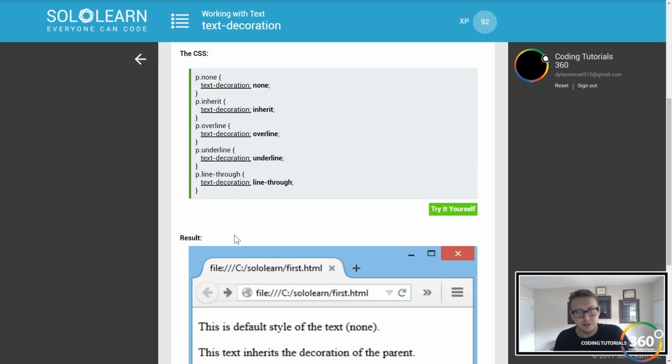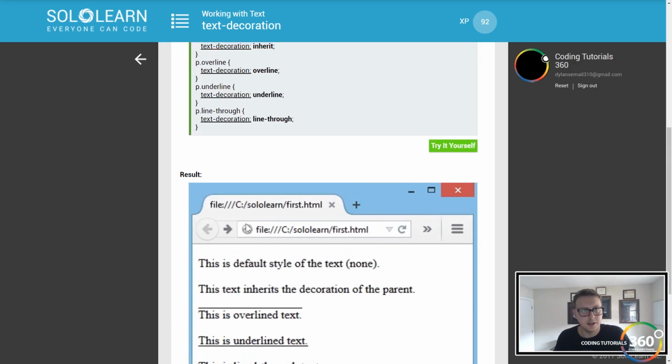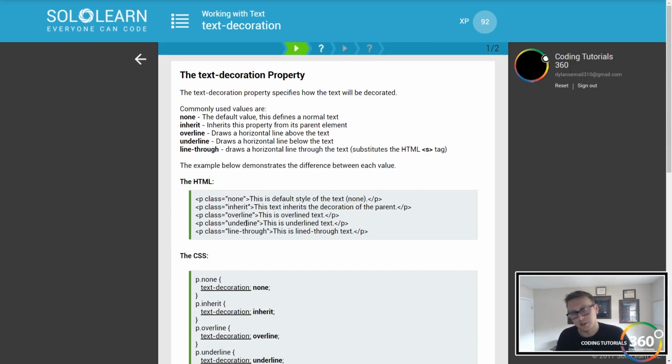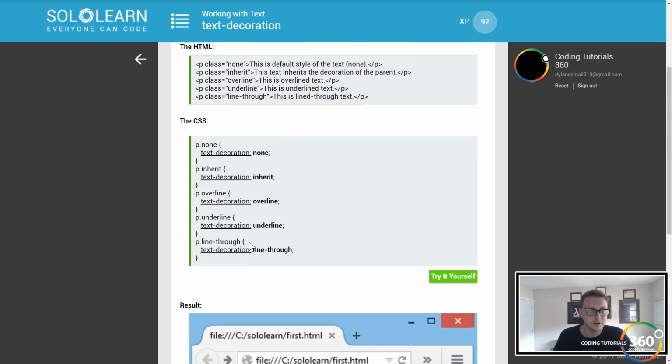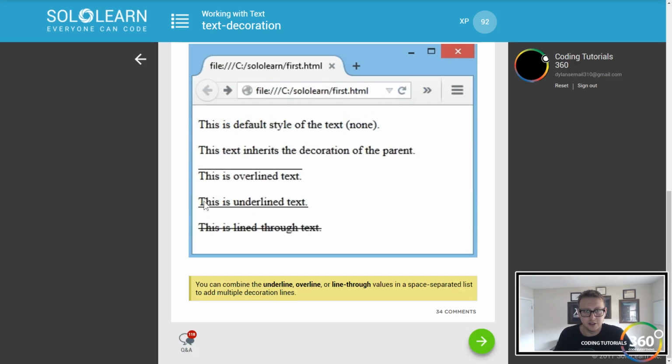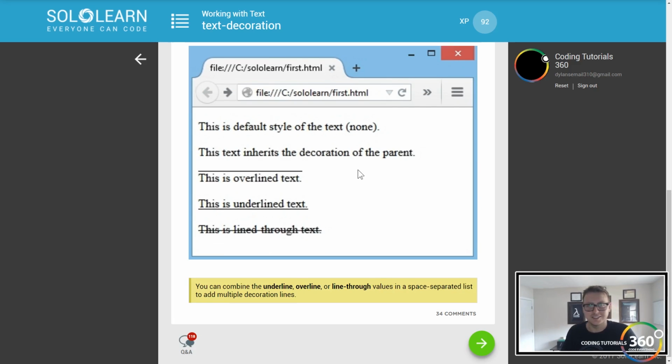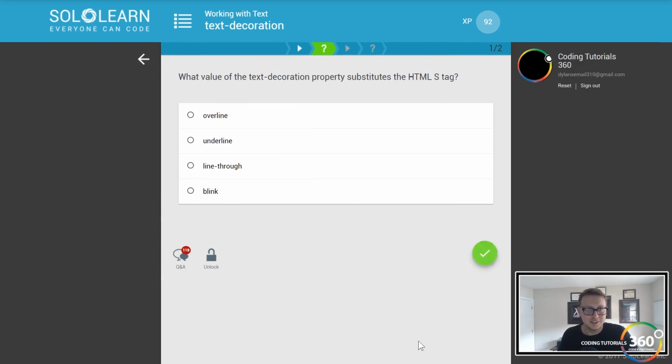Text decoration. Now this is something you might want to do, depending on what you want to do. So like the typical thing for the cross out is like a to-do list. If you're starting learning a programming language, that's pretty common. Inherit, text decoration, overline, underline. So you can underline things, you can overline things. I'm not quite sure why you would use overline, but hey, if it works, it works.